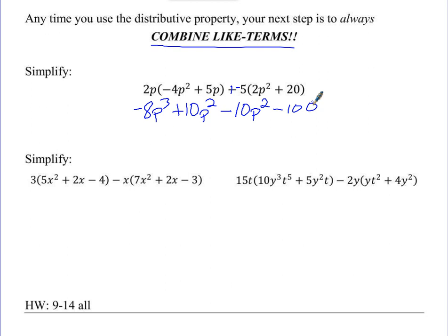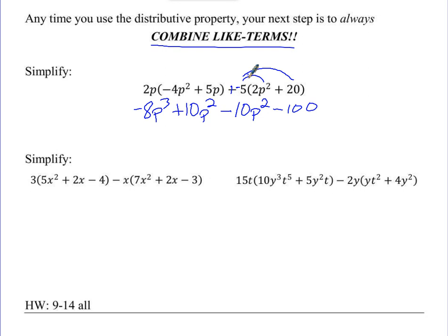No, all we did was do a keep, change right here on this minus 5. We turned it into a plus and negative 5, so that when we distribute, we know that that's a negative 5 that we're distributing in. In section 1, if there wasn't a 5 there, then we'd basically just be subtracting 2 polynomials, and that's when we did keep, change everything. But in this case, it's just this front number right here. So now we're going to combine like terms.